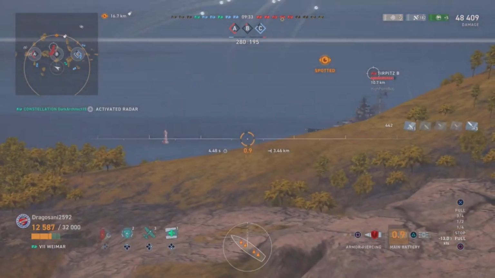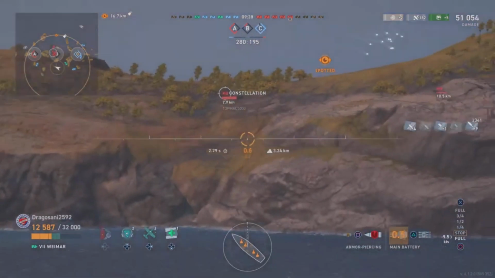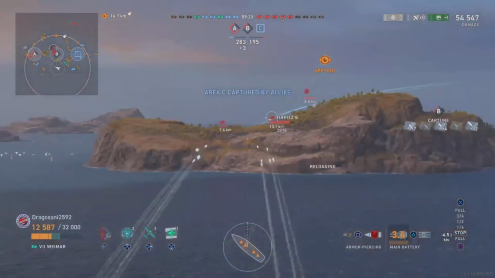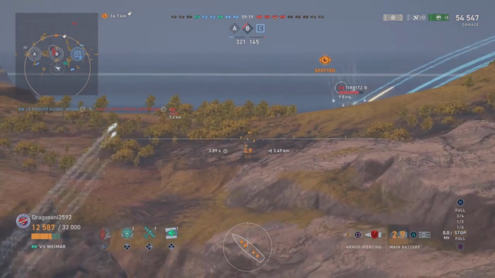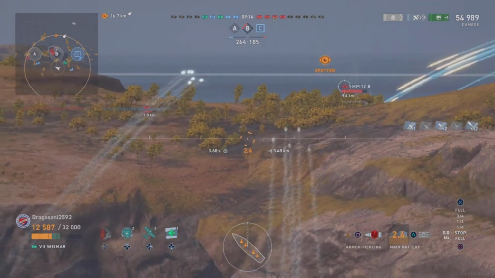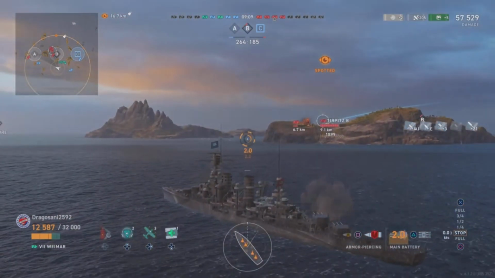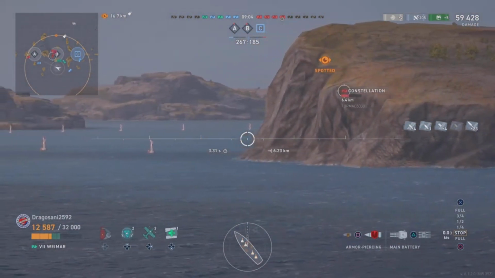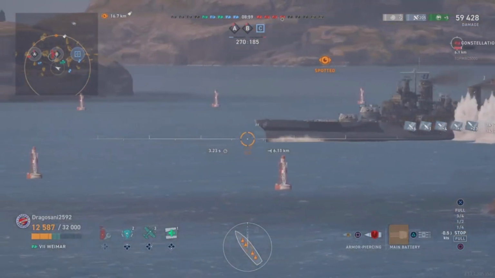Anyways, Drago is backing up a bit more, so I'm actually off to the far right slightly from him, trying to take shots at the Iowa. I'm trying to harass them. Drago's taking a behind the island approach for the Tirpitz, which I don't blame him. He's going to try to bait this Tirpitz. He's got the Constellation coming around, so he is going to chunk this guy big.